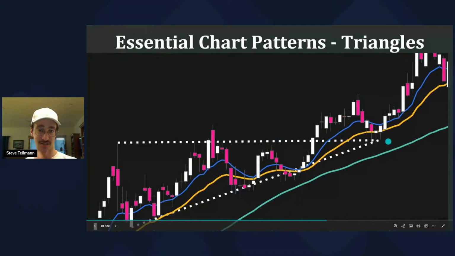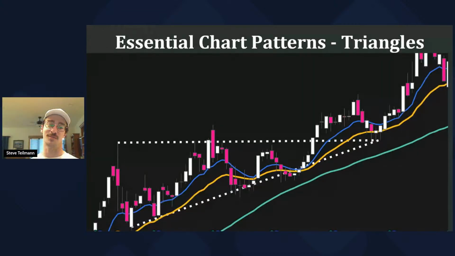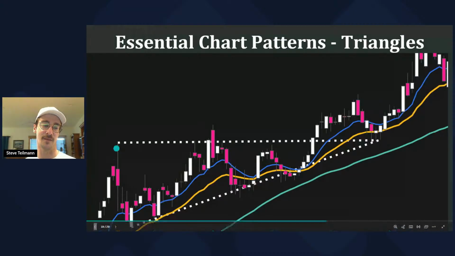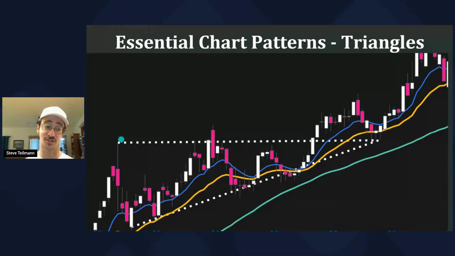See the difference? So rectangles are more of a longer term accumulation pattern, and triangles are usually an extension pattern. So Apple had already made a move up. It already confirmed that it was in a bullish trend. And now each of these higher lows confirms it. So there is the potential that you get exhaustion right here.